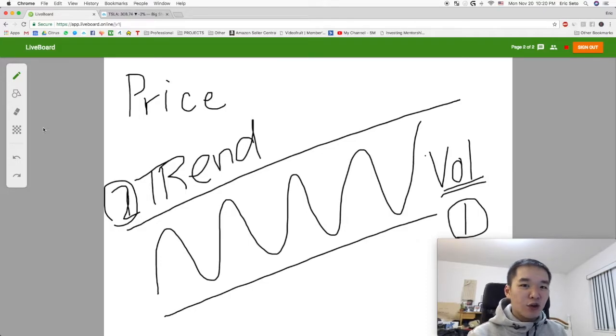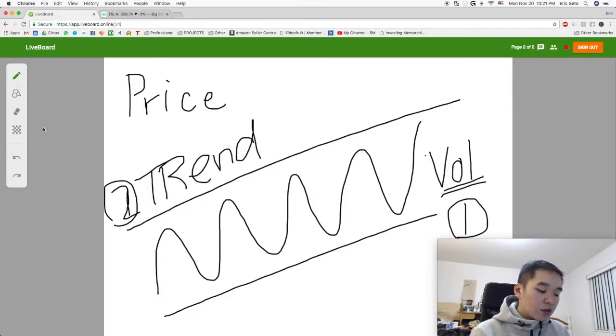However, if you like short selling, you might want to invest only in downtrend, which is fine. But because the stock market has a natural tendency to go up by 7% a year, so the stock market, real estate market, these kind of markets has a natural uptrend. So it's very important to keep that in mind.